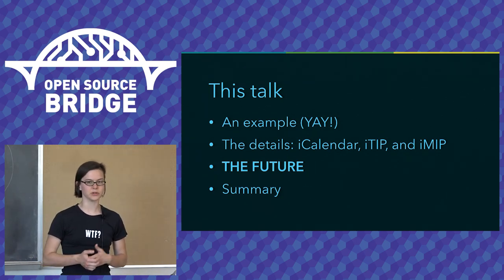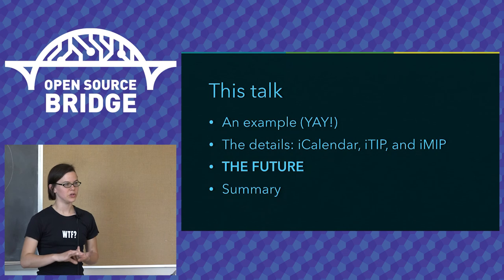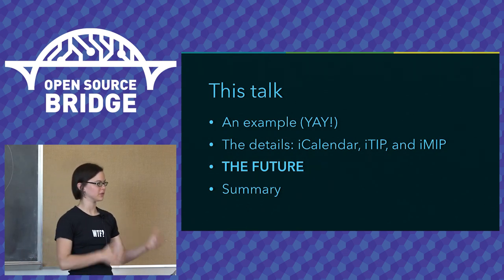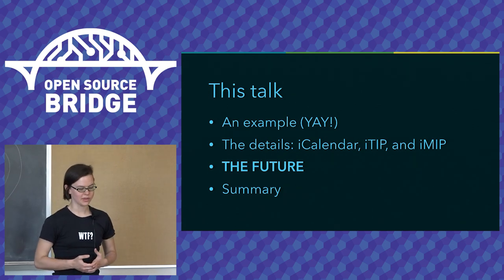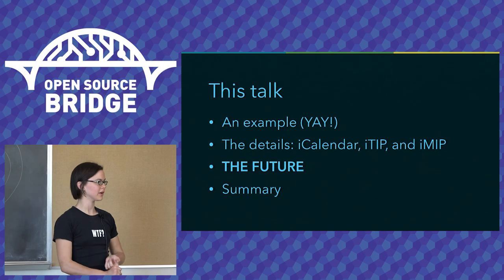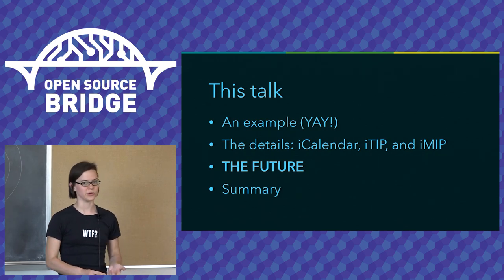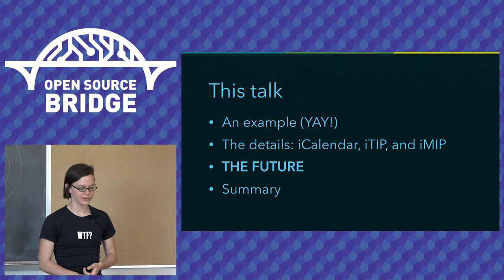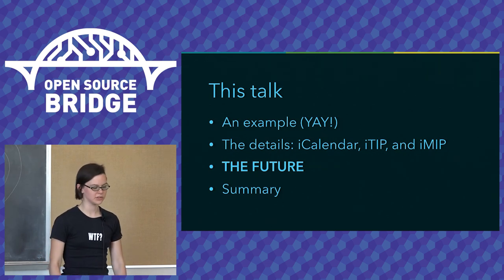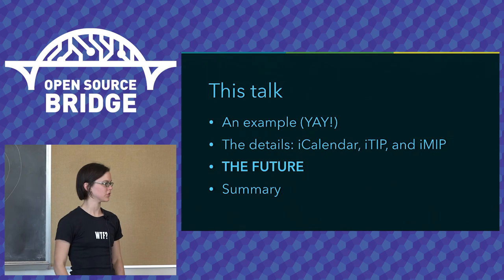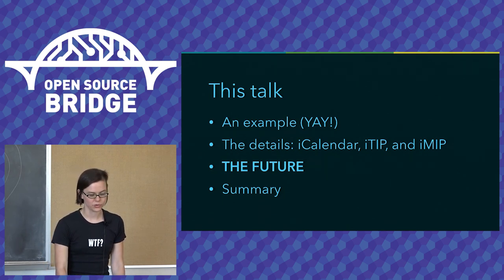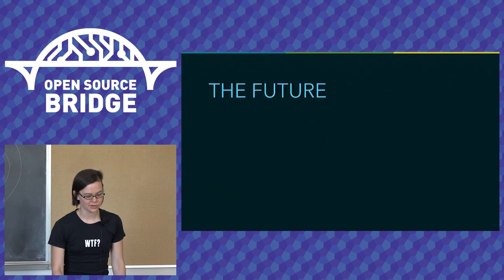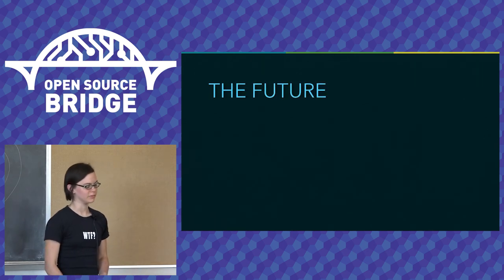But there's also a lot of good things. You only need to have your friend's email address in order to do some sort of distributed application with them. And everyone already has an email account. You don't need to sign up for Facebook. You don't need to get them to sign up for your new service. You don't have to have everything living on the same centralized server. So by having all this power in the client, you actually have a lot more flexibility for what you can build. So I think a couple ideas for things you could build.